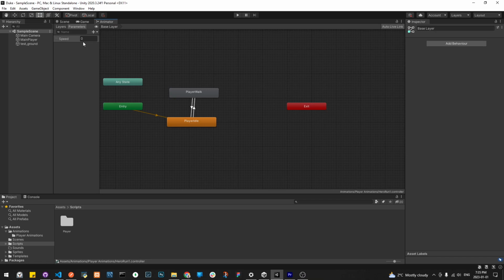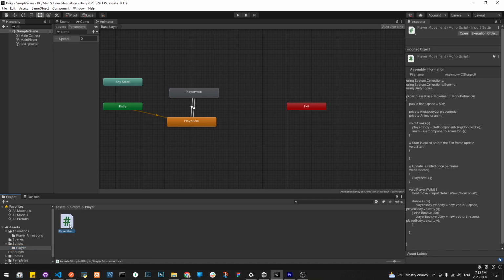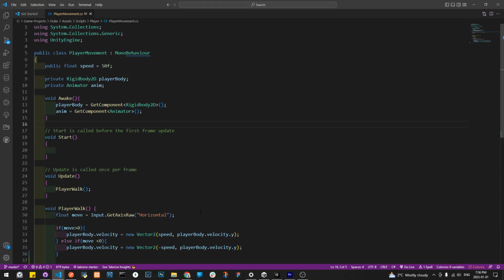Now we are going to access the speed parameter inside our script. For that, go to the scripts, player folder, and open the PlayerMovement.cs file. All right, so here you can see this is our PlayerMovement.cs.